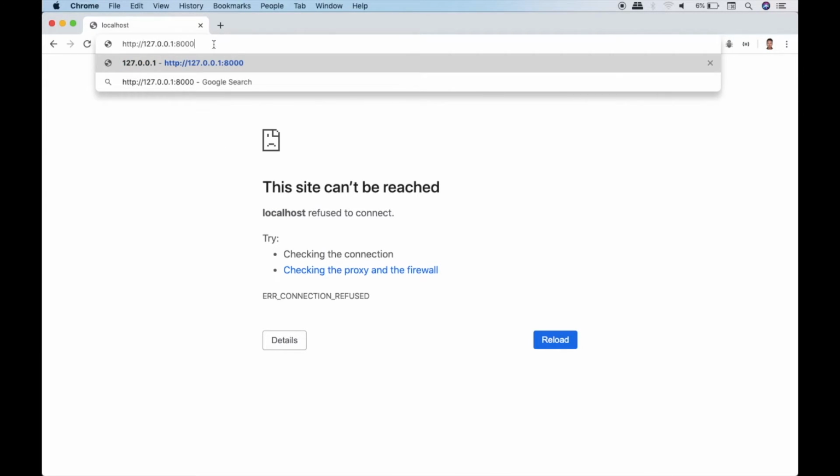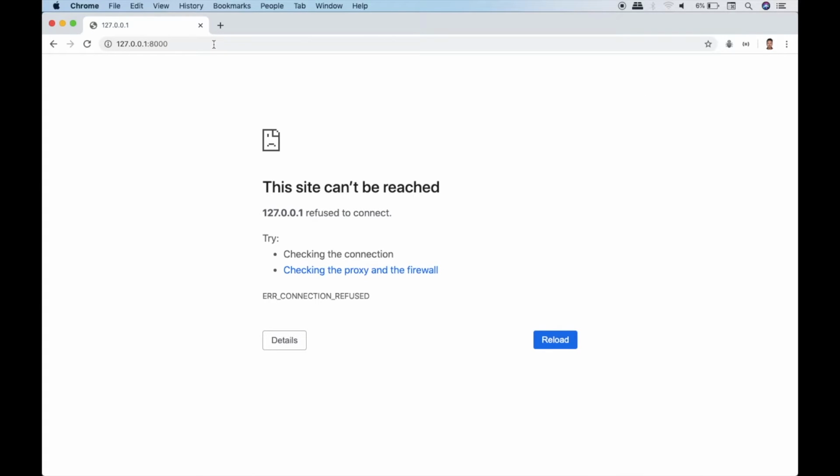Okay, and I hit the enter key once again, and when I hit the enter key once again, you will see again nothing is displayed over here. Now before I go into the explanation, let me just tell you one thing. Whether you write localhost or whether you write this 127.0.0.1, it is one and the same. Basically 127.0.0.1 is the IP address of our own computer, of the local host. So whether you give this number or you write localhost, it is one and the same.